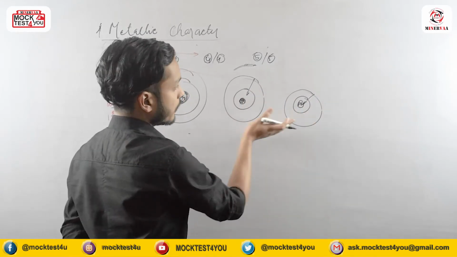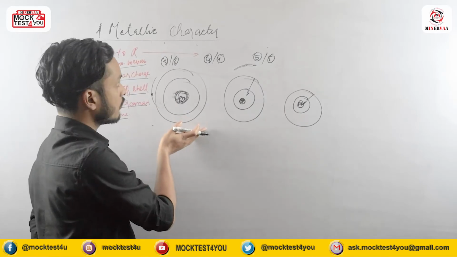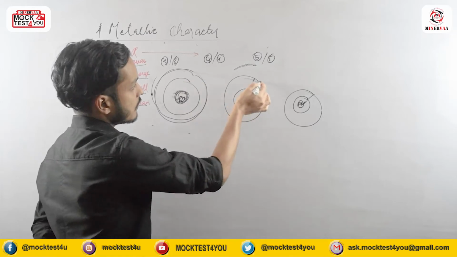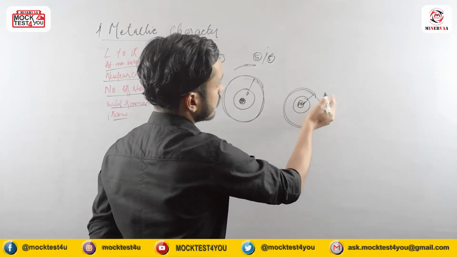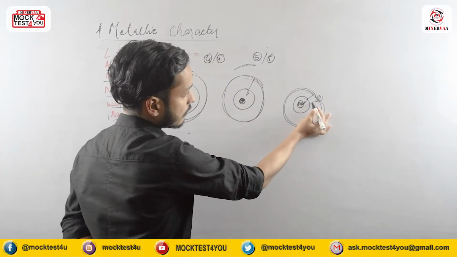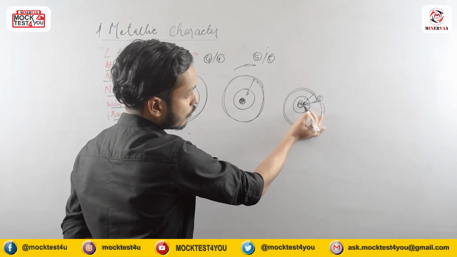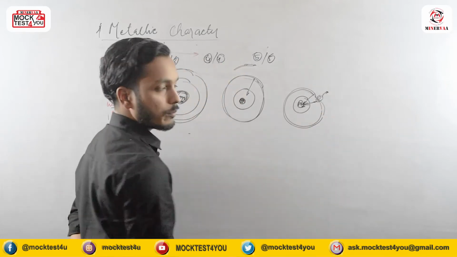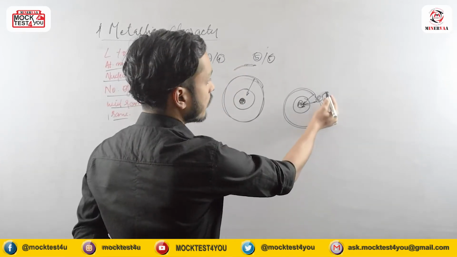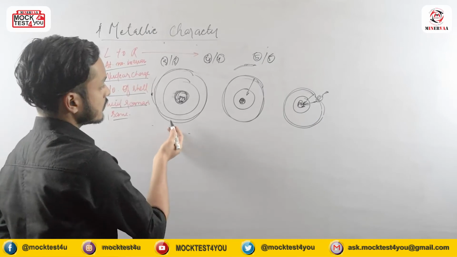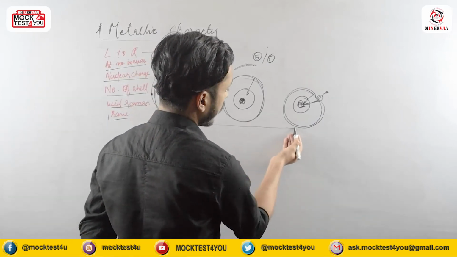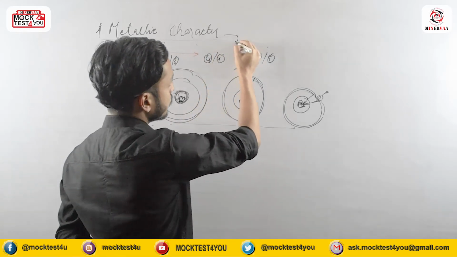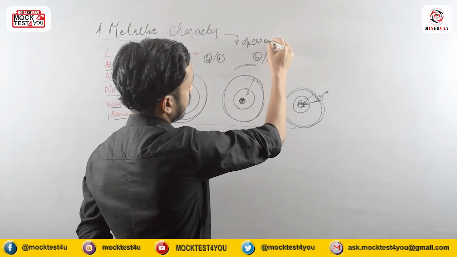Then at that time what will happen, the size will decrease, right? This one we have also discussed in the atomic size. Since the size was decreasing here, the electron which is present here will be attracted more towards this nucleus, right? So it will be very difficult to remove this electron from here. So what we can say, when we are moving across the period like this, the metallic nature is decreasing, okay? The metallic nature is decreasing.